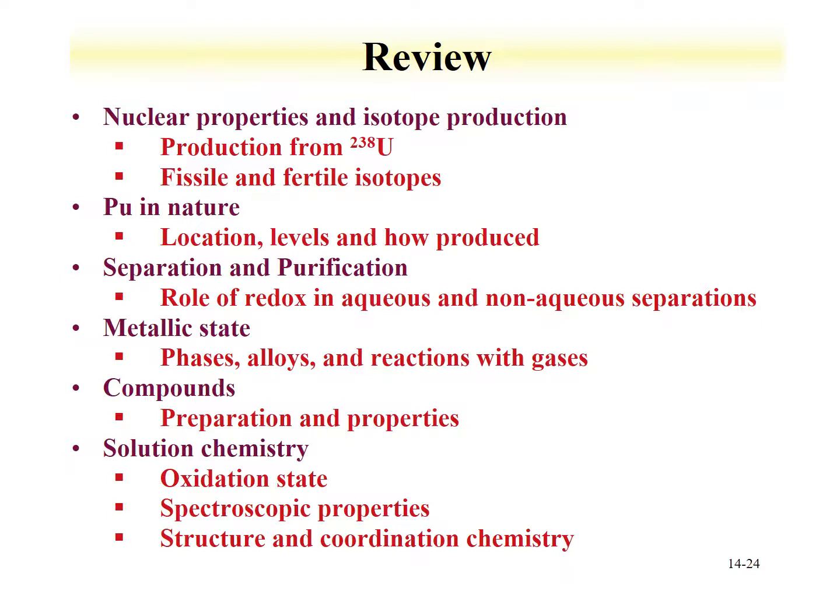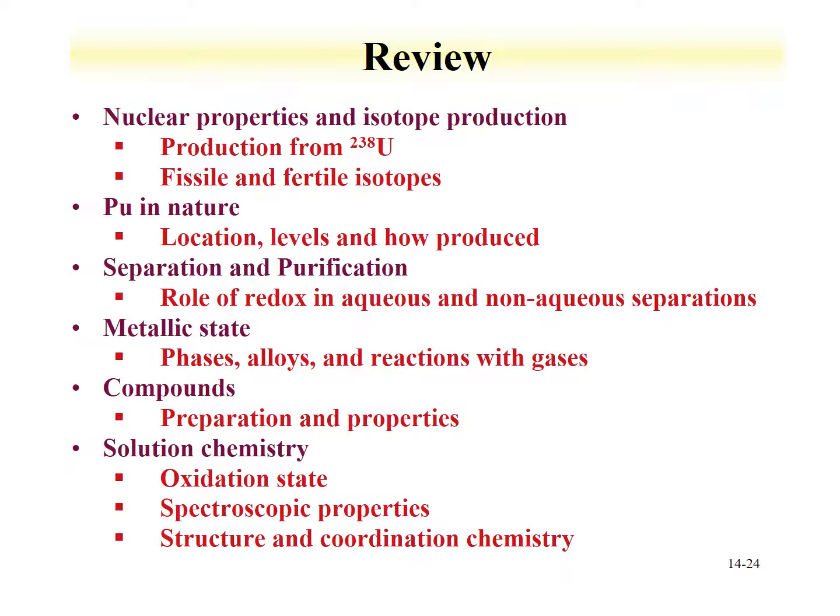Taken together, in all three lectures, we evaluated nuclear and isotopic properties of plutonium, the production of plutonium-238, and some discussion of the fissile and fertile isotopes. We reviewed plutonium in nature and how it's produced. We went over separation and purification routes, the general separations and purification routes for plutonium. Details on plutonium in the fuel cycle chemistry will be given in later lectures.